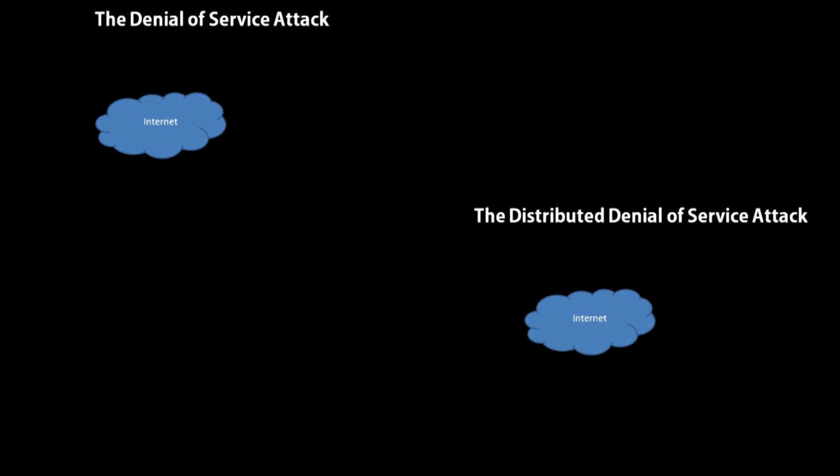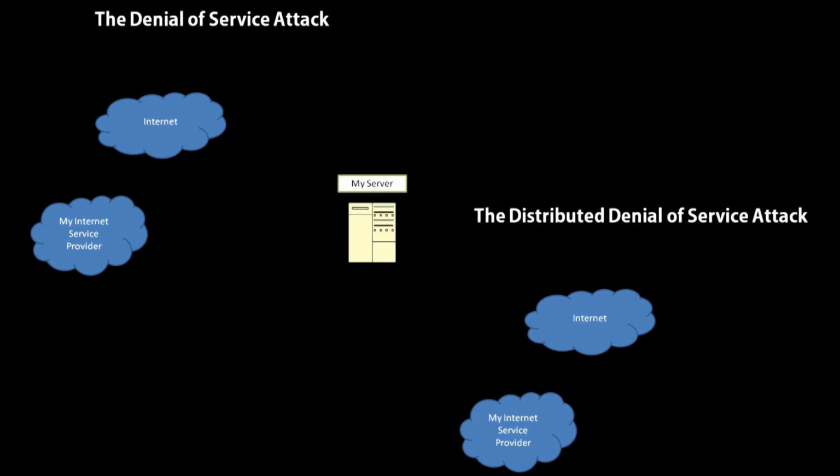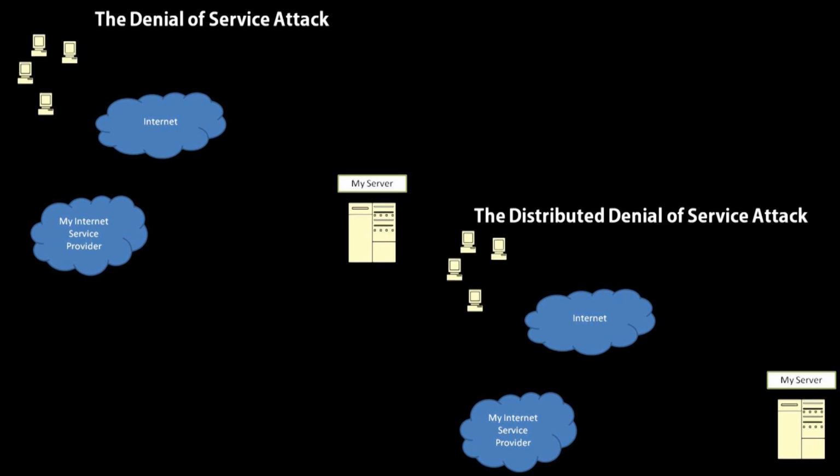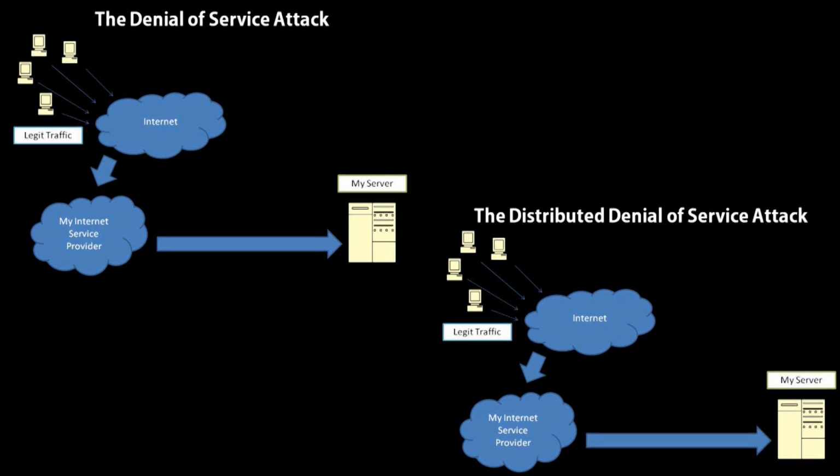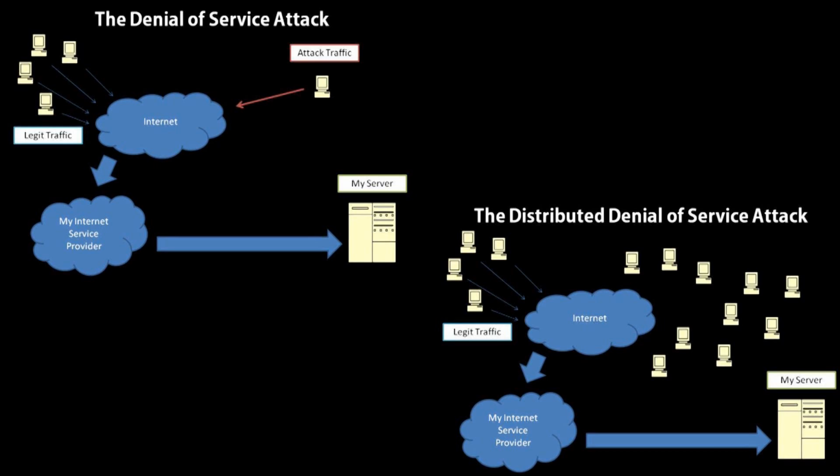Pleasure. Your colleague, Sam, came on last week and talked about a denial of service attack, a DOS and a DDoS, or a distributed denial of service attack. One of the key features of any denial of service attack is that it's difficult to tell legitimate traffic apart from, well, attack traffic. That's why it's such a devastating attack on so many networks. You're here today to give us some strategies for mitigating a denial of service attack. So tell me, where does that start?